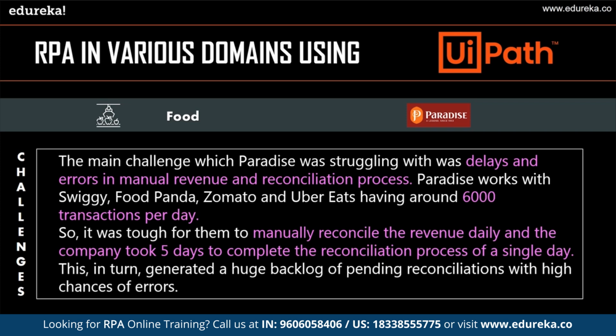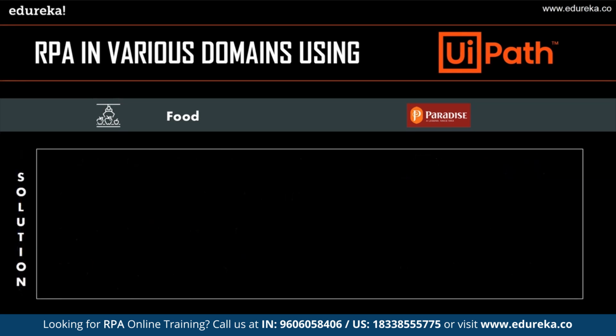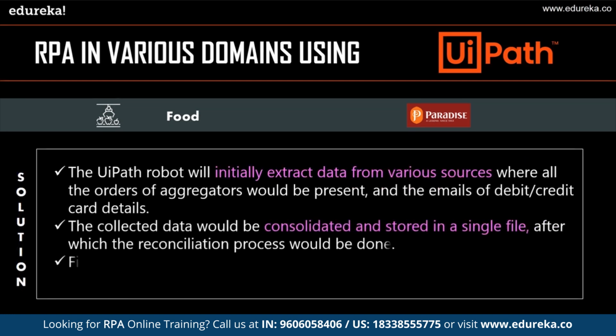The solution to this problem was to automate the task to increase the speed of processes and simultaneously increase the accuracy. Paradise then reached out to IRO Digital Labs, an IT company specializing in the field of AI and RPA, to standardize the reconciliation processes. IRO and Paradise soon zeroed in on UiPath's enterprise RPA platform as it was very easy to use and could be easily scaled. So, the team decided to deploy just 2 UiPath robots, and by deploying these 2 robots, the team was able to automate the reconciliation processes, bringing down the reconciliation time from 5 days to 4 hours, guys. So the automation was designed as you can see on my screen.